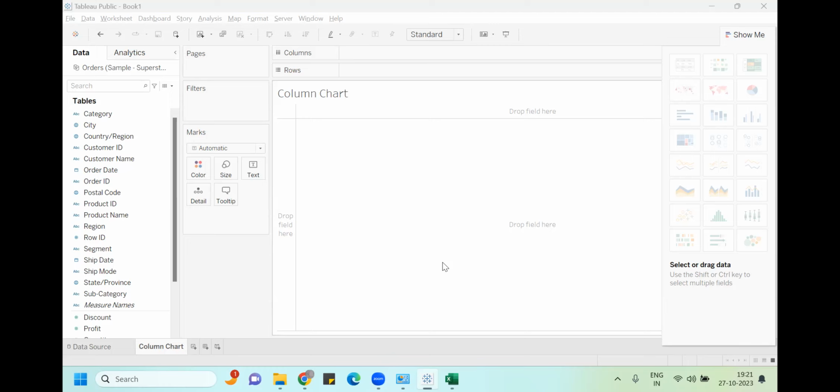As you go further and learn more about Tableau, it's very important that you develop an understanding of dashboards and stories and how you can customize your data. Basically, data visualization tools are more popular for their dashboards, where you can work with a lot of filters and personalize or customize the data. Here we'll not go deep into dashboards right now. I'm going to talk about the basic form of the data.